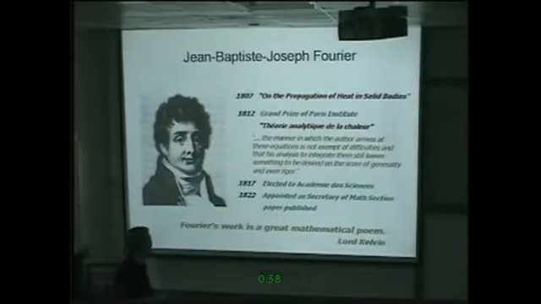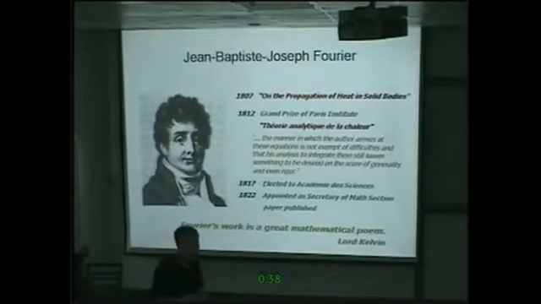In 1807, he solved a problem on the propagation of heat in a solid body. This was one of the problems posed by the French Academy. The problem is: if I have two solid bodies of different temperature, and I put these two bodies together, how will the temperature change between the two solid bodies? Try to solve that. Of course, that's a diffusion equation, but how to solve that diffusion equation?